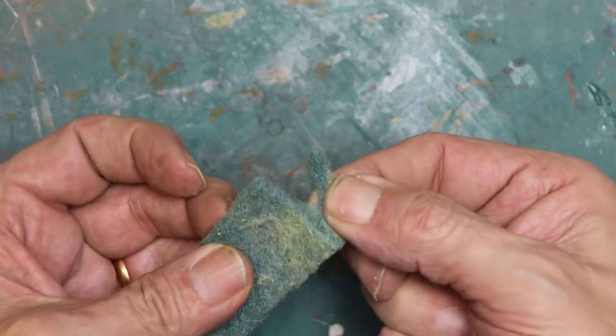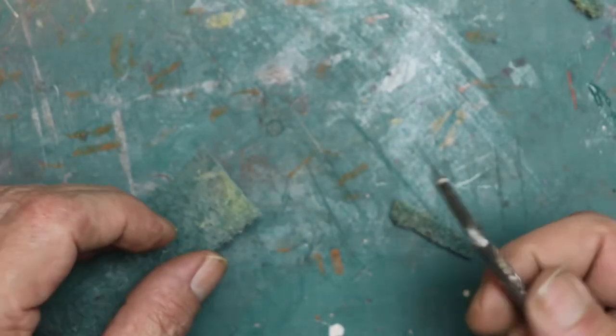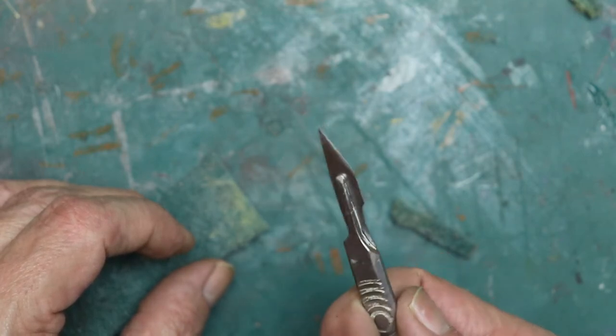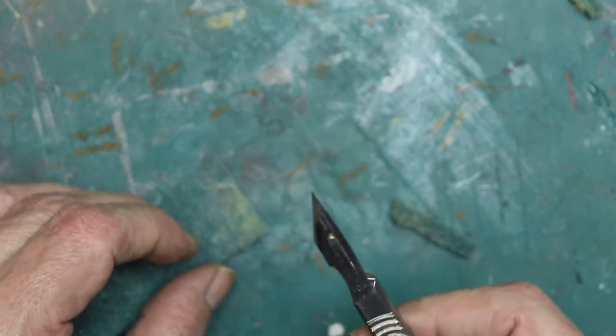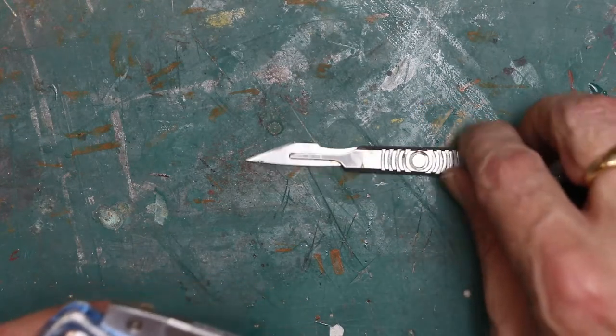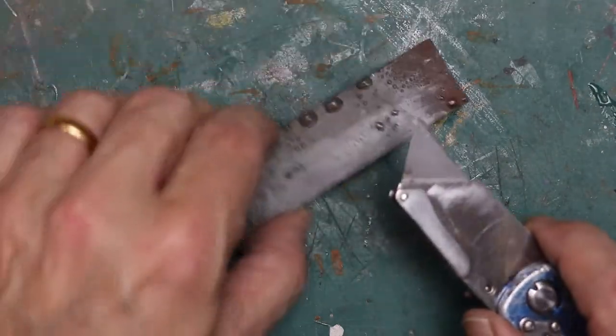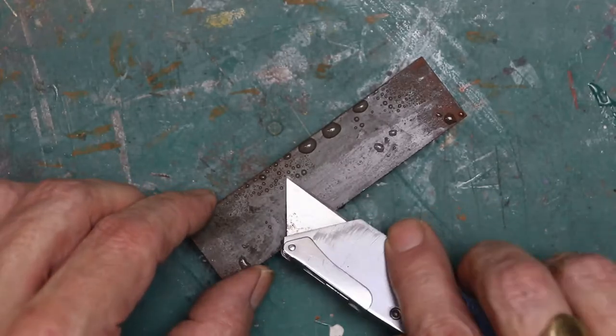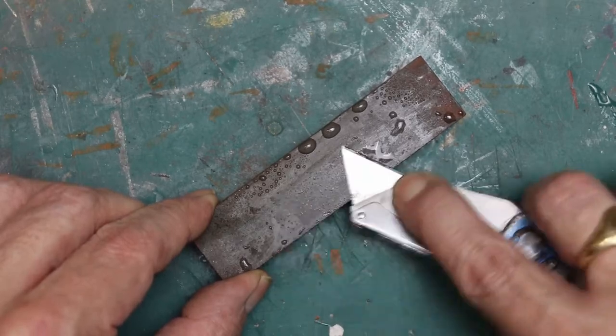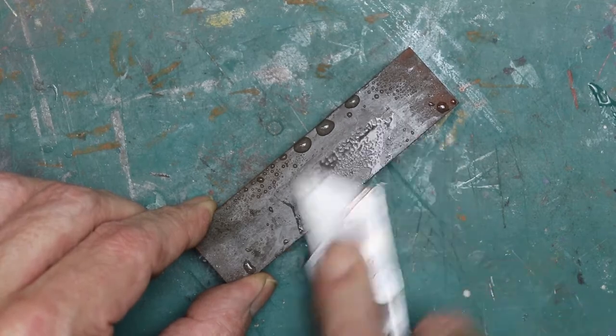Simple matter of resharpening your blade, and you can do this dozens of times before you should maybe have a rounded end. At that point, yeah, time to get a new blade out. It works on any knife—your Stanley blades or your snappable ones. Doesn't matter what sort of knife it is, they can all be sharpened, which again means you don't have to replace them as often.